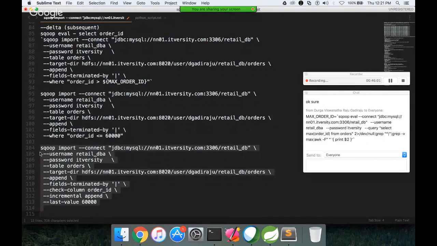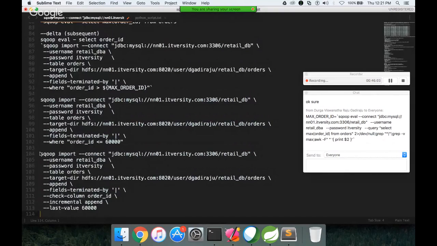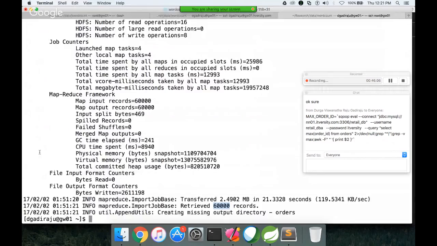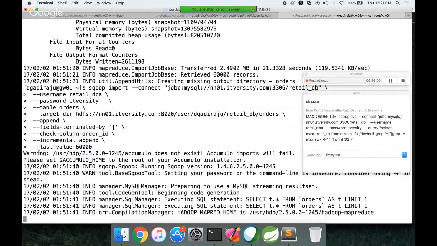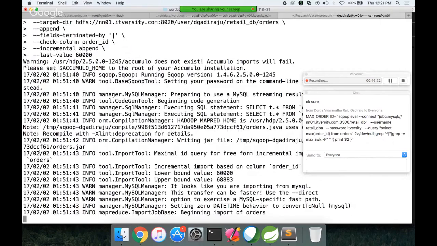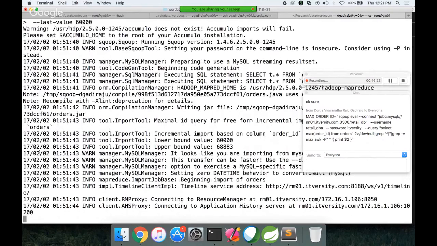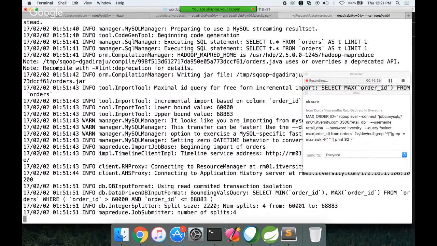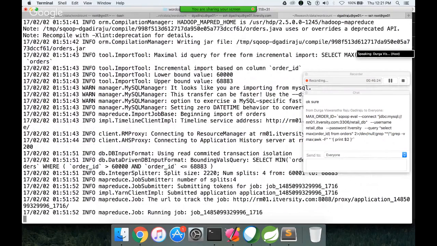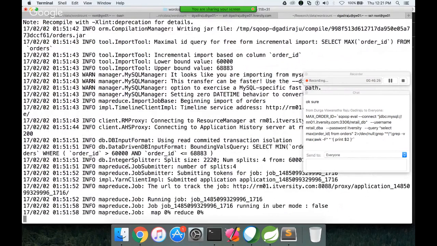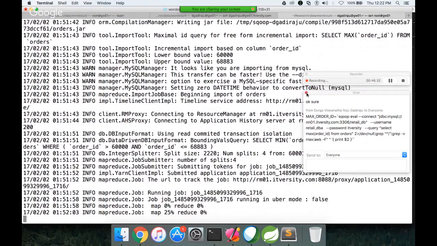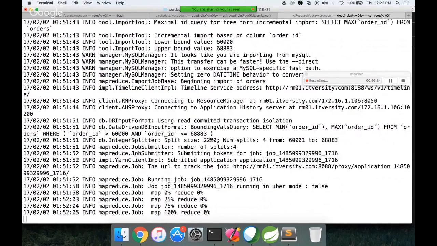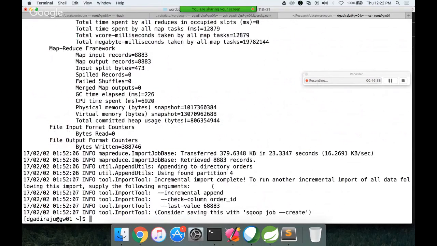Now let us try this incremental load. Now you can see it automatically picked up that order ID greater than 60,000 to compute the splits. Its split is only 2,220, and using this, it actually copied 8,883 records.